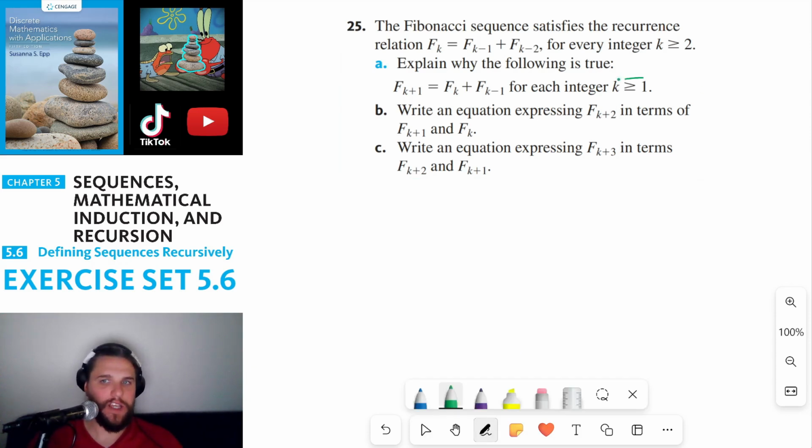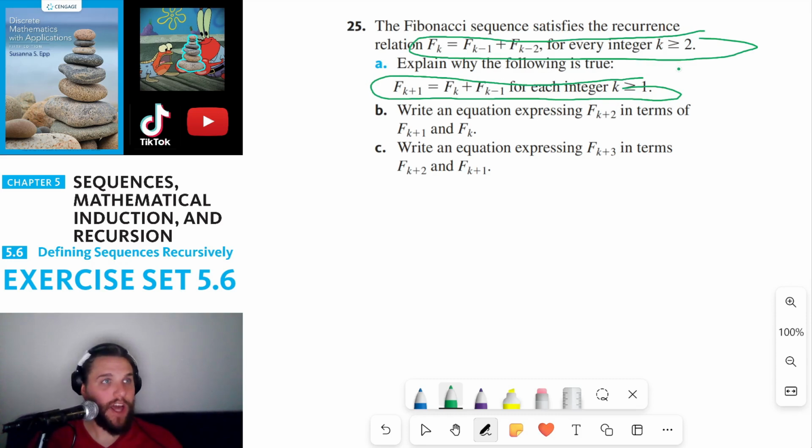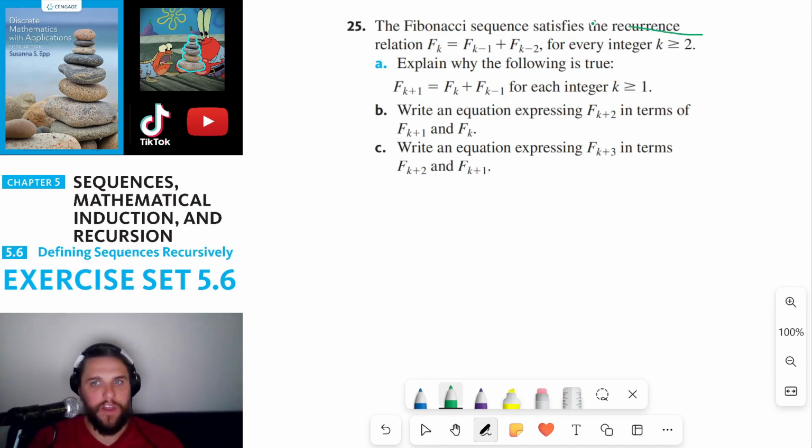Now, if you notice, these two recursive definitions might look like they're the same, but the index variable k, which is used to evaluate the subscripts in this recurrence relation, is shifted by 1 unit. There's not much to explain why these are the same. Now, k is universally quantified. So let's plug in k equals 2 here.